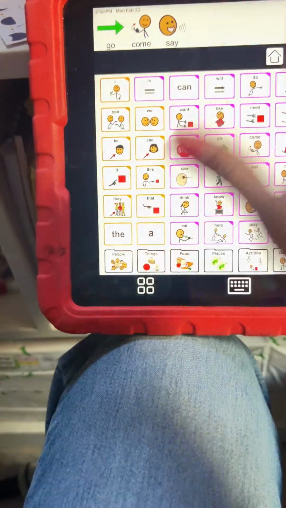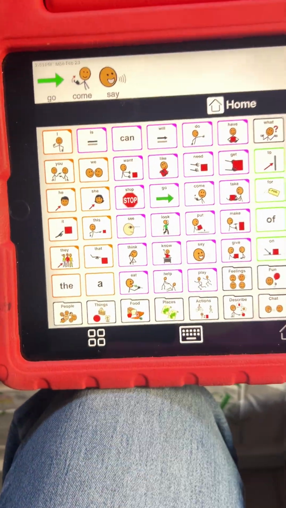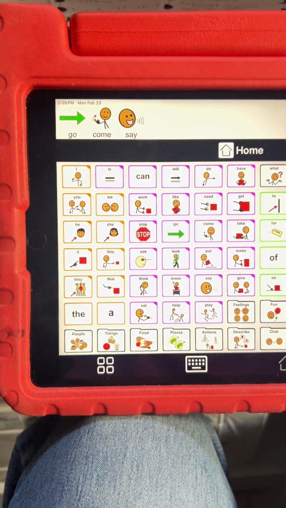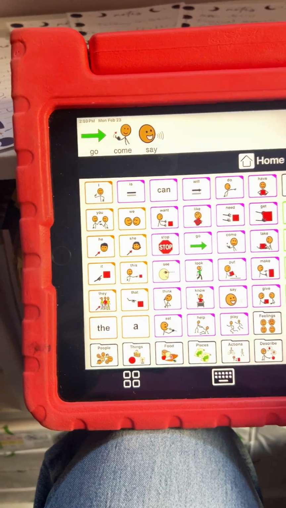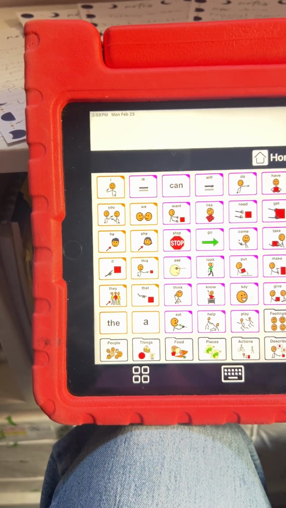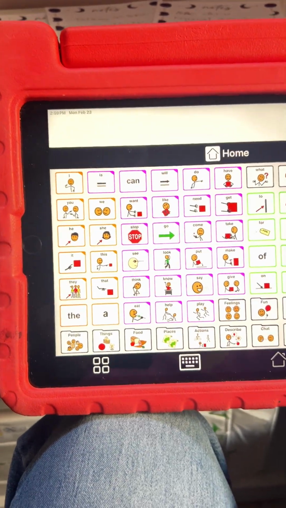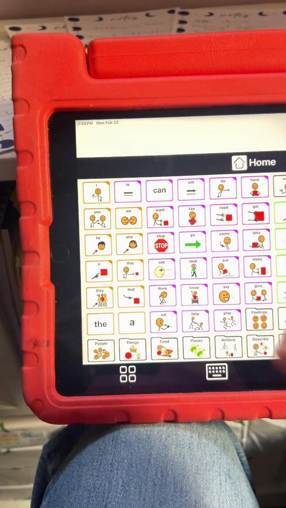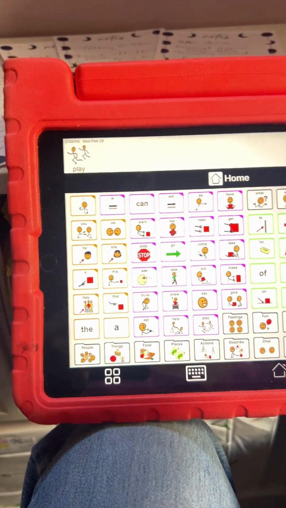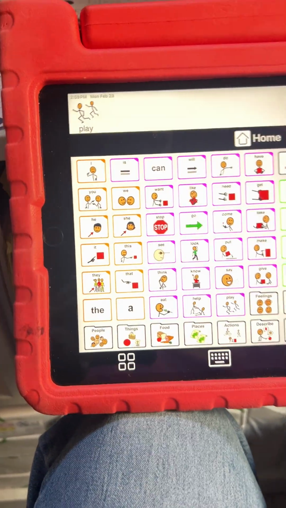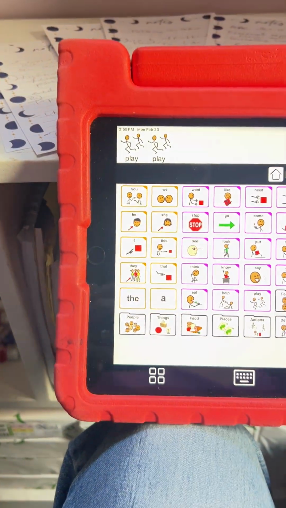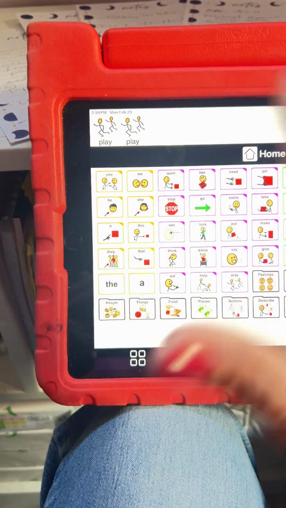And at the beginning, even if it's not correct, we're praising. Oh my gosh, great pointing, great touching, so proud of you, great job. And then they get to go to their preferred whatever it is. One of my clients loves playing, and through each transition, like after snack, after lunch, this was something that I implemented, especially on practicing using the AAC device, is play. And so she would get to hear that, and then once we worked on the motor and the pointing, now she knows kind of in the general area of where it is.